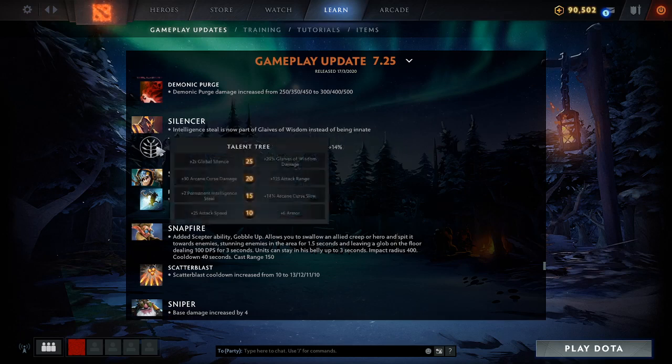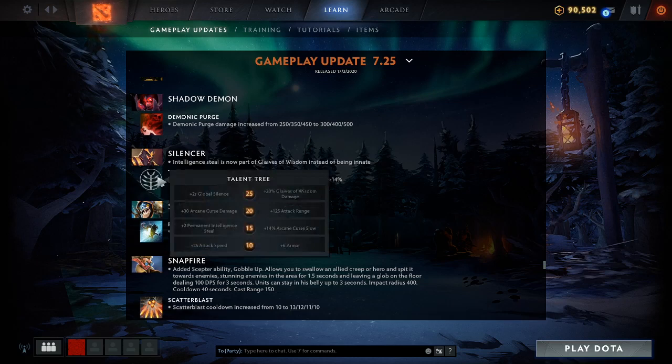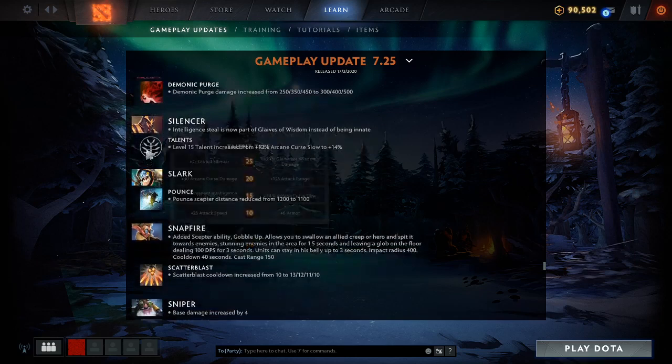Level 15 talent change. So they did just add the Arcane Curse slow in the last update. People were still just taking the permanent int steal. So now it's a bit different. Now maybe people are going to take the Arcane Curse slow. I do think it's better, but it's hard to pass up the +2 permanent int steal.